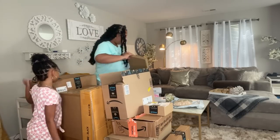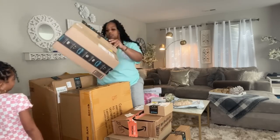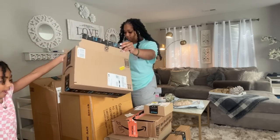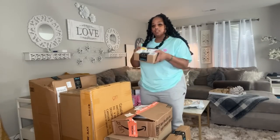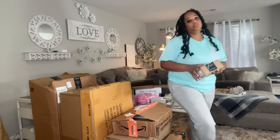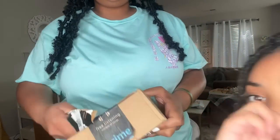Yeah. I put it on the table. I wonder where this big thing is. Okay, boxes by the door so I can put them in the garage. Let's do this next. It's the smallest one. Let me see what y'all are saying. I can't see. Hey, movie starter. Yeah, that's a movie tape thing.